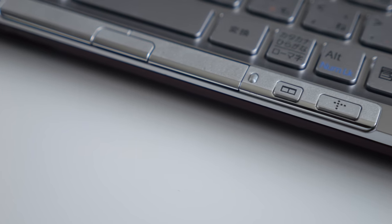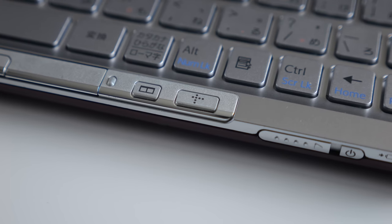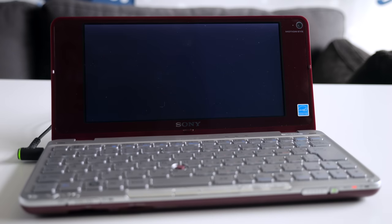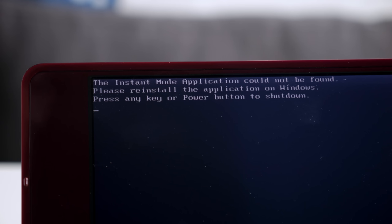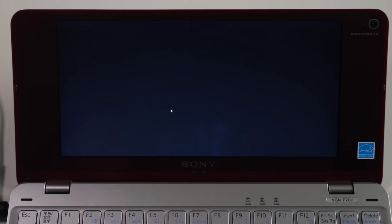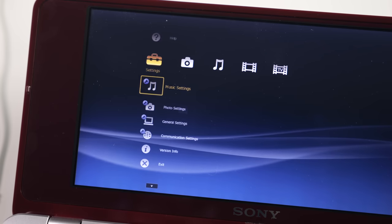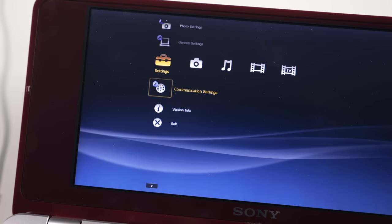There was one casualty of using the wrong restore image on this machine, though. There's a curious looking button near the front edge, and if you press it with the laptop powered off, it'll start up. But instead of booting into Windows, it instead just displays an error about the Instant Mode application not being found. This is a small Linux-based OS that you could quickly boot to and use for media playback. And while it's not working quite right for me, we can still check out the experience, because it runs in Windows too. Perhaps not surprisingly, it uses the cross-media bar interface as seen in the PlayStation 3 and PSP.